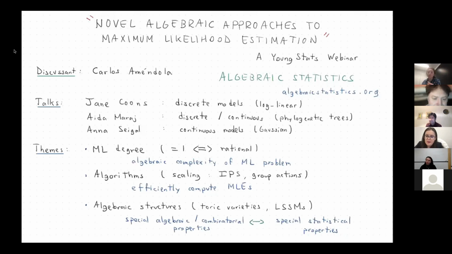And there's ways that you can choose a smaller model well or badly in terms of statistical interpretation, or in terms of how easy it is to compute MLEs and so on. And I think that's a very interesting direction as well, where we can make some choice of which algebraic structures we want to impose, and then look at the statistical implications of that, as well as studying them from a more theoretical perspective.